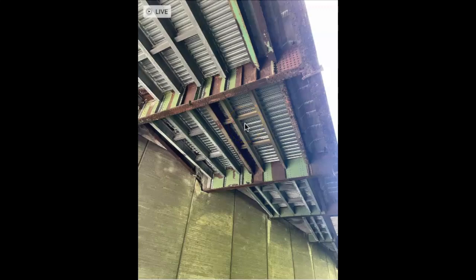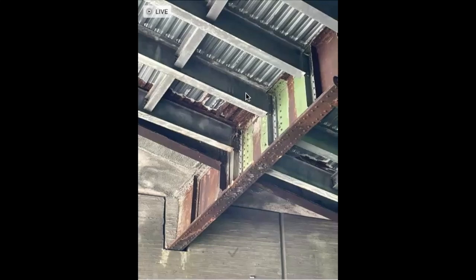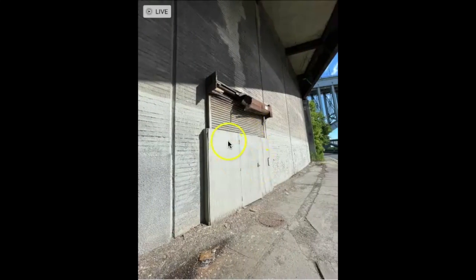Let me tell you something. It was rotted right through before. There's a close-up. Even though this is brand new, you can see it's already rotting away because it has very serious drainage problems when it rains. The drains are always clogged up. This is a vault which is locked up that I showed you years ago. It was open, but there's really nothing earth-shattering in there. This is all rotted away.